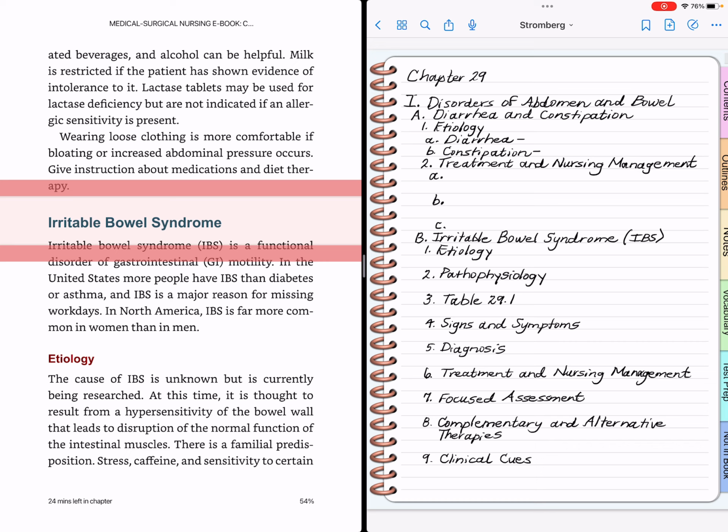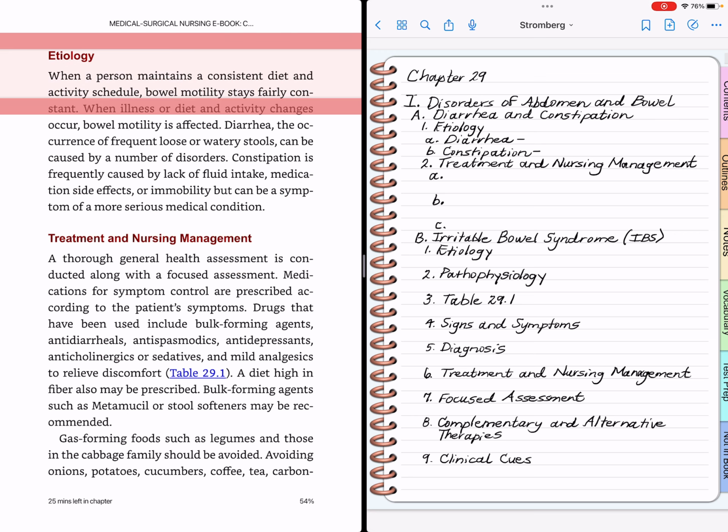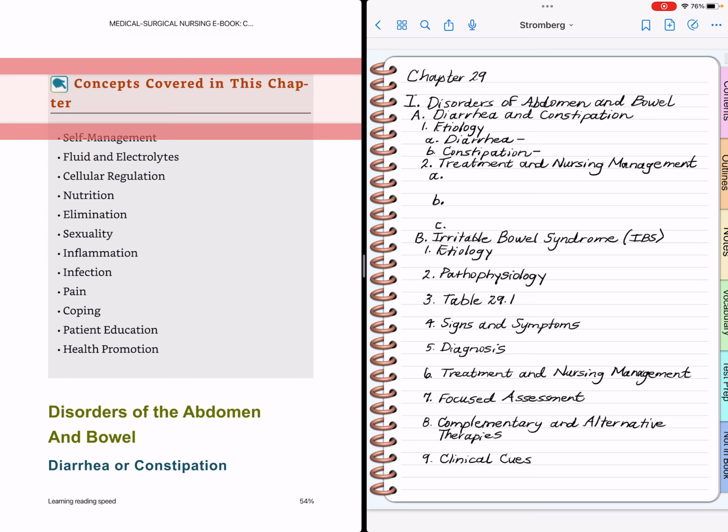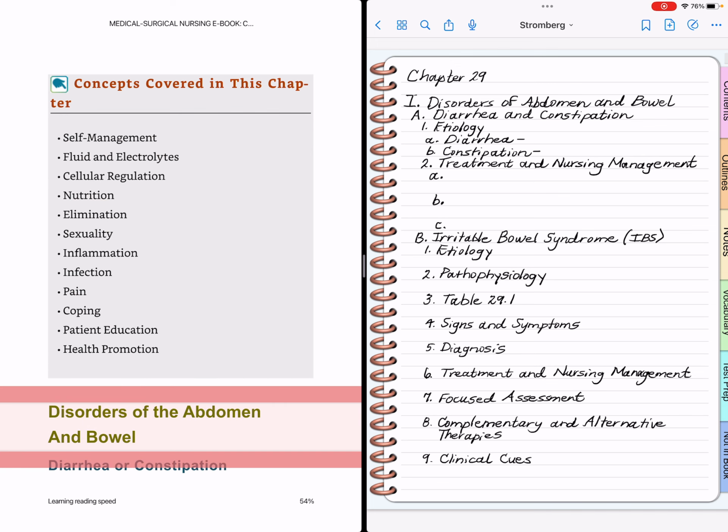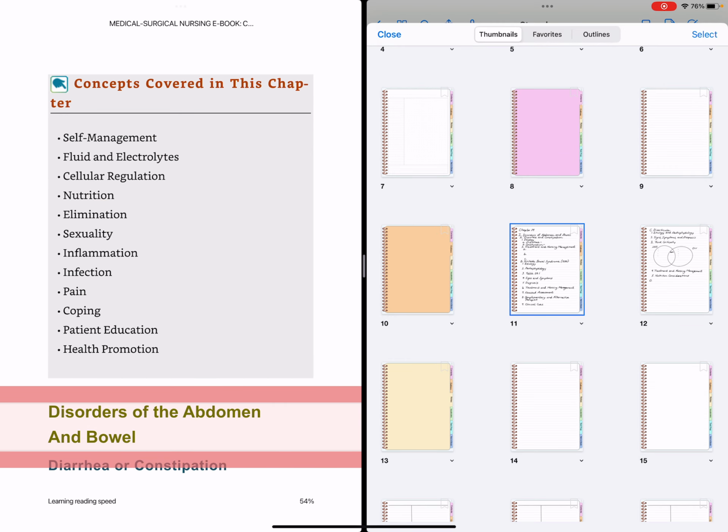It's the way I learned when I was in high school, I believe, and I used it for a very long time, but the other method works better for me, doesn't mean it will for you. Again, for this type of outline, I would bring this to class and fill it in as you're listening to your lectures. But the other method that I want to show you is based on the Cornell note system.